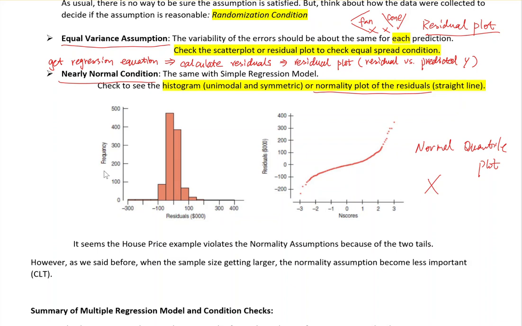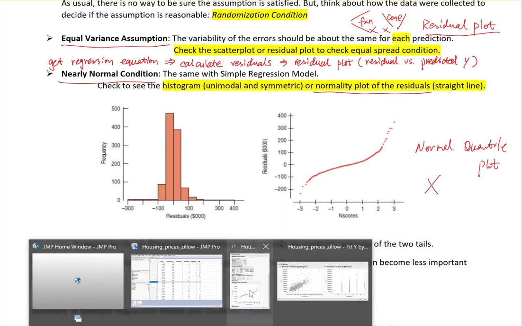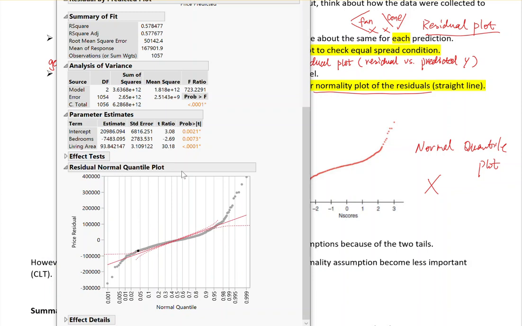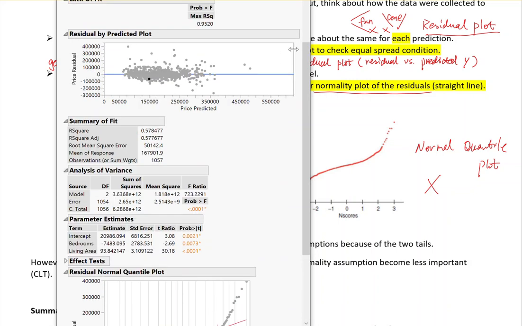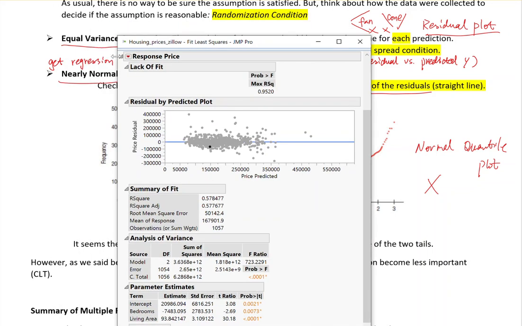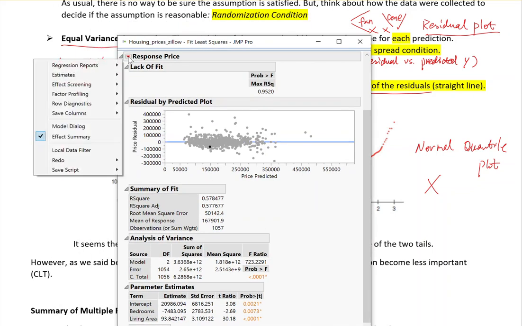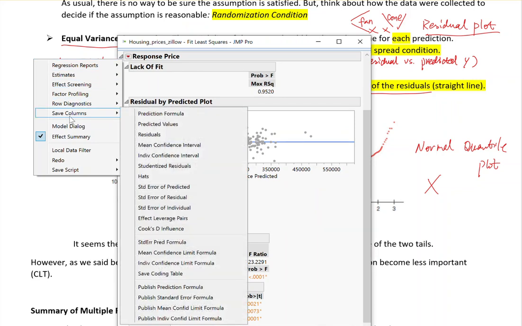So another way to check the normality assumption, remember, is to get the histogram of the residuals, right? So here it will not be like the simple linear regression. So what you can do is click this right triangle and then go to the save columns, right?